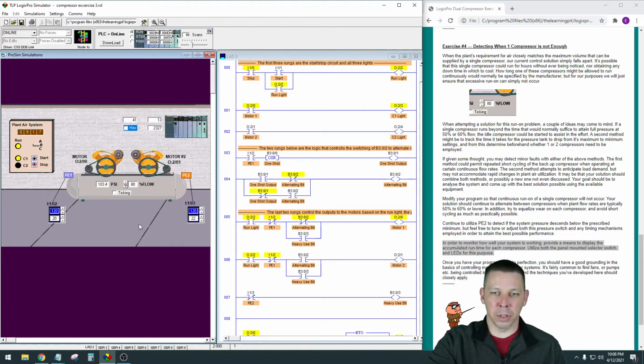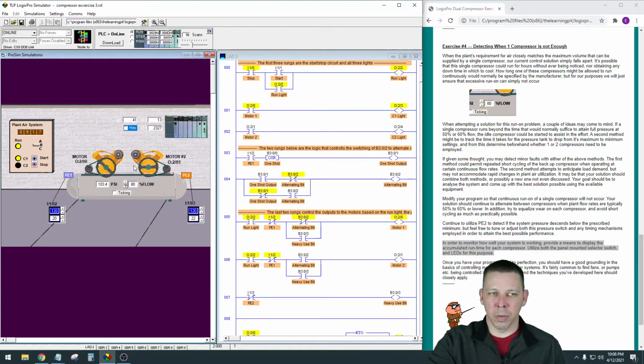My first solution that I thought of was, well, I'll just put a timer on there. So if either of these motors are running for more than, I think I said 80 seconds. I figured it out. It takes about 50 seconds normally for one of these to pump back up. So if it goes 80, then it's not really keeping up. And that's just something I determined on my own. It doesn't have to be 80 seconds. It's not set in stone. It just seemed about right.